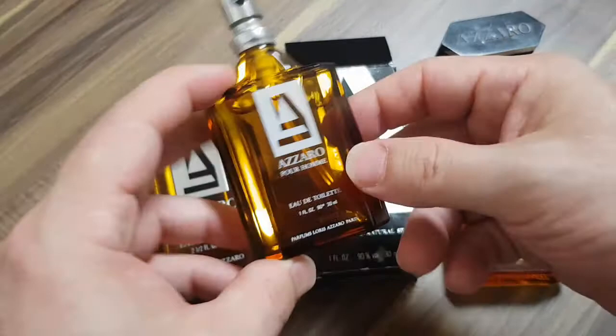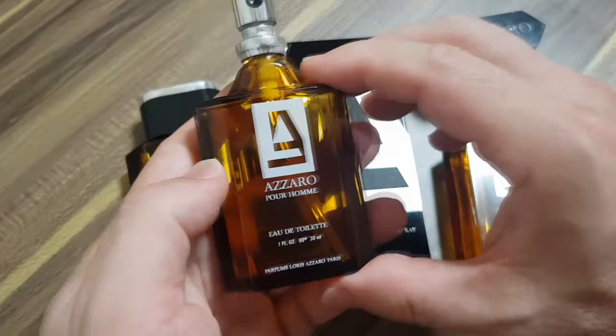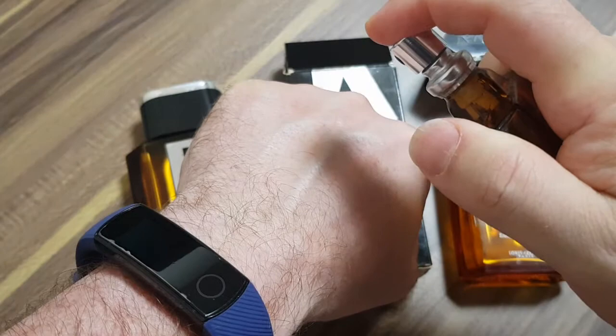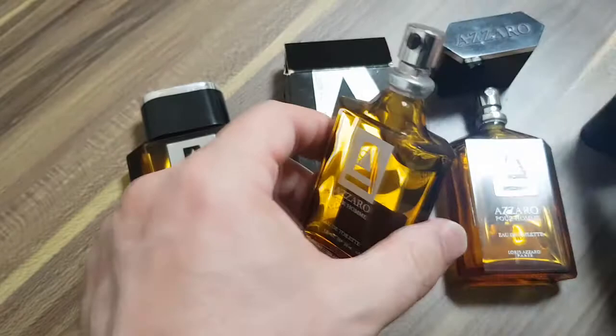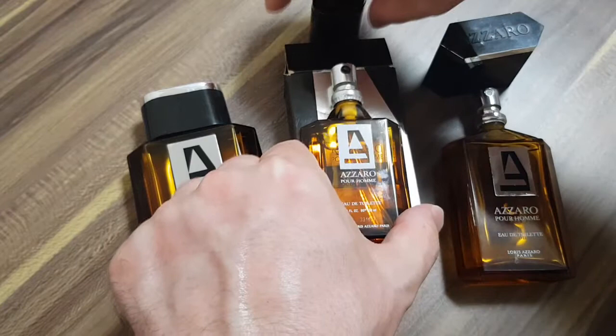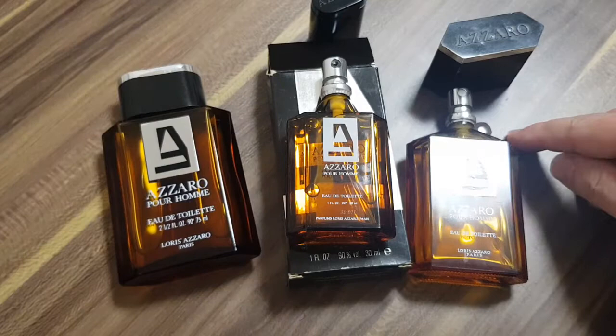What do you think? Leave me a comment down below. I hear a lot of guys talking about how they'd love to get their hands on a classic Azaro Pour Homme. Should I give myself one spray? This thing probably has never been sprayed before more than once. Let me give it spray number two. It took two pushes to prime it. That smells glorious — that smells beautiful — that smells like it's just brand new.